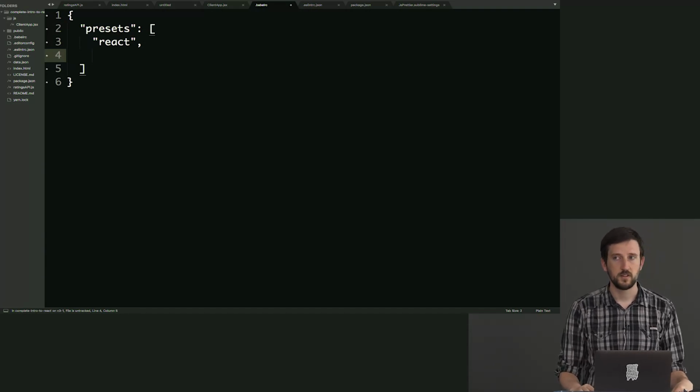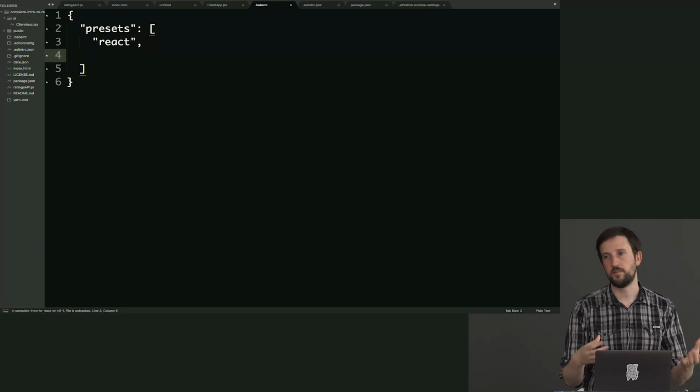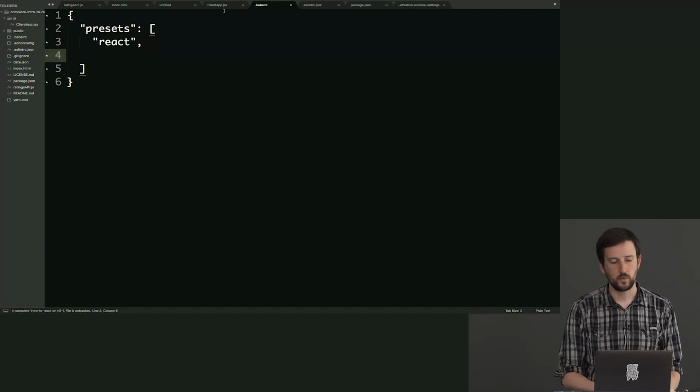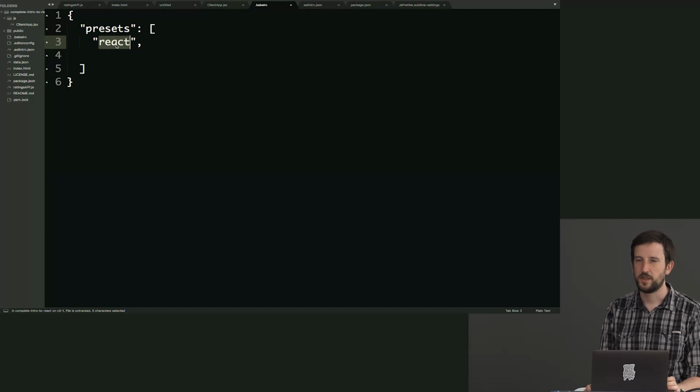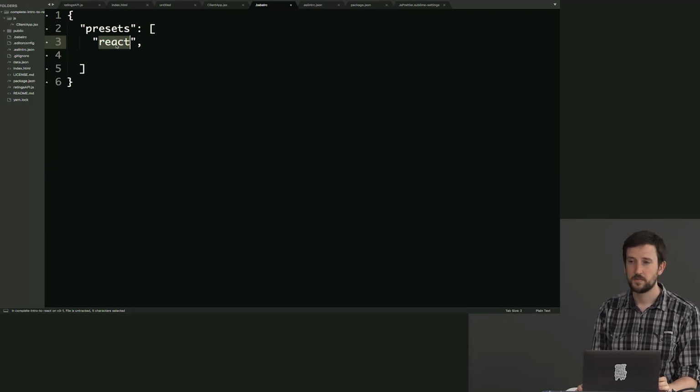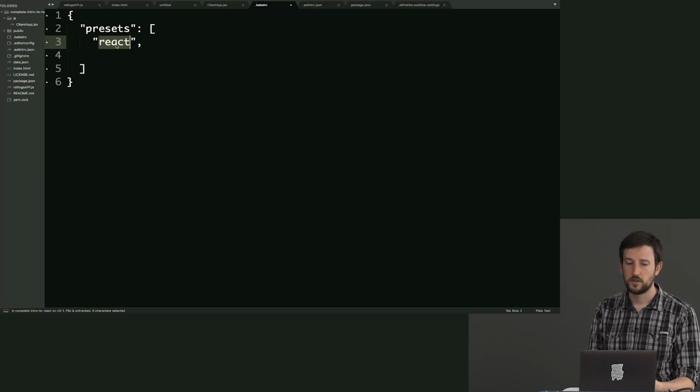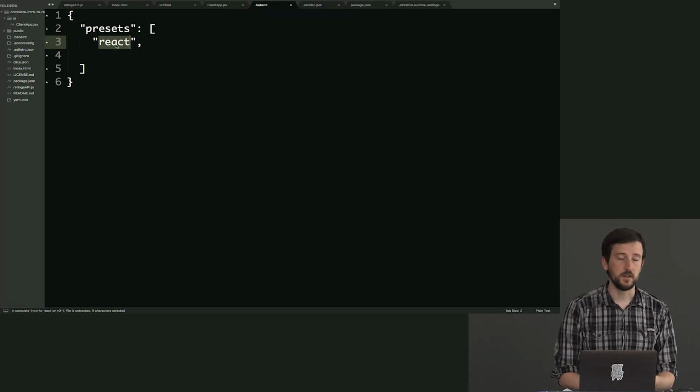And a preset is a group of plugins. That's really all it is. So React, I believe, is 3 plugins. One of them is so that Babel can understand JSX. One of them is so that it can transform JSX. And then the third one is flow. So I think that's all that's in the React one.